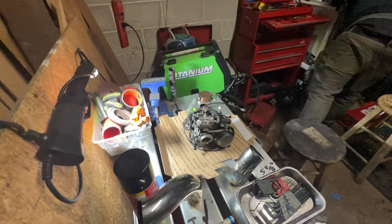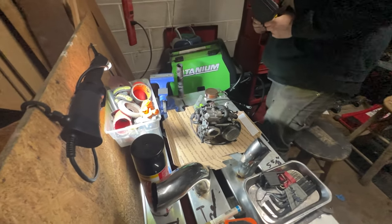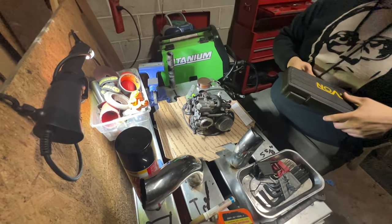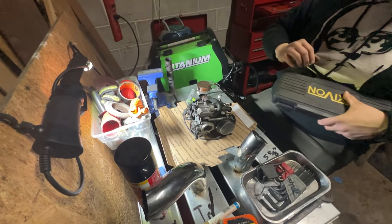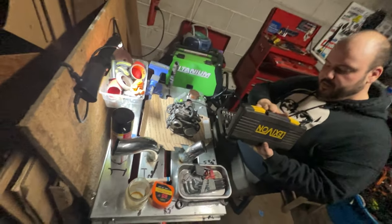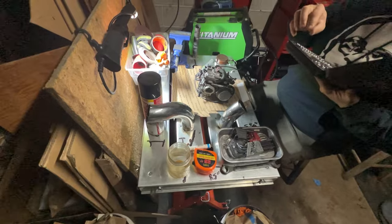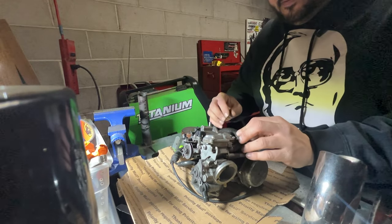Bro, we're gonna have some dope exhaust, bro. I'm really excited for it. Once I was like, the exhaust? Yeah. Oh yeah, that's gonna be a cool look. And I really like, you know, mine's kind of forming into this traditional look. Yeah. And your exhaust really goes well with the character of your bike. Exactly. Okay, let's open up the one.